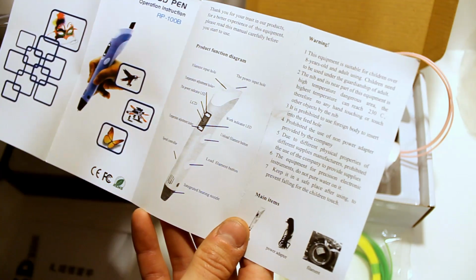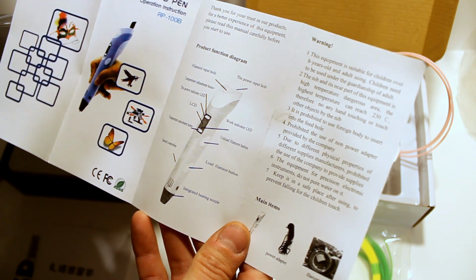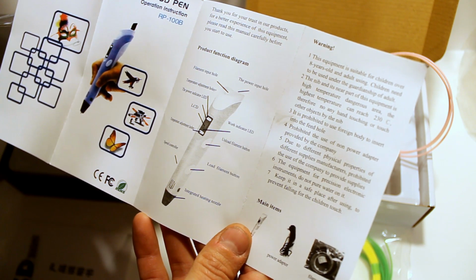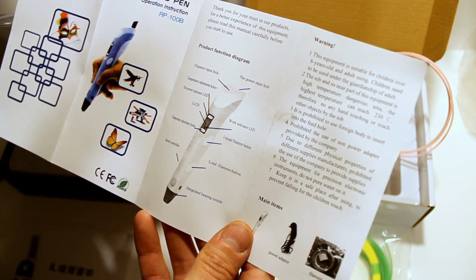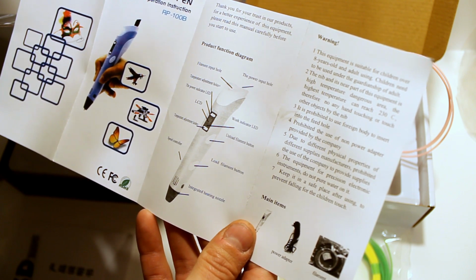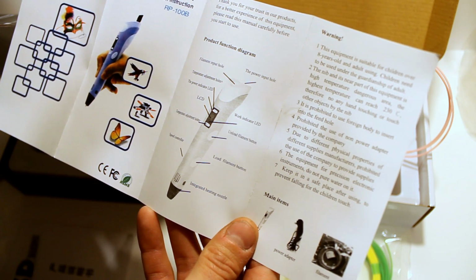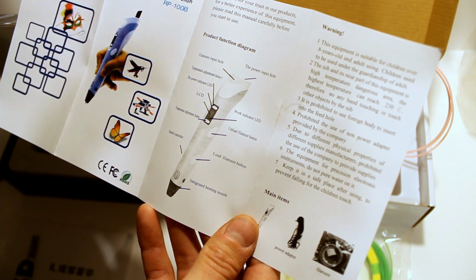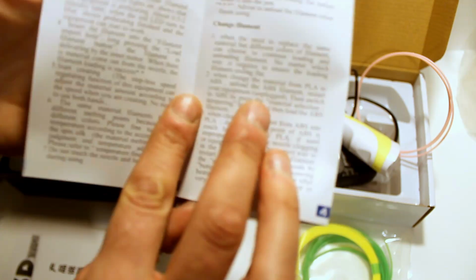So what does it say over here? It says warning. This equipment is suitable for children over 8 years old and adult using. Children need to be used under the guardianship of adults. Okay, the nib and its near parts of the equipment is high temperature, dangerous area. The high temperature can reach 230 C. Therefore, no any hand touching or touching other objects by the nib. It is prohibited to use foreign body to insert into the feed hole. Prohibited the use of non-power adapter provided by the company. So that's all pretty bog standard, poorly translated stuff.